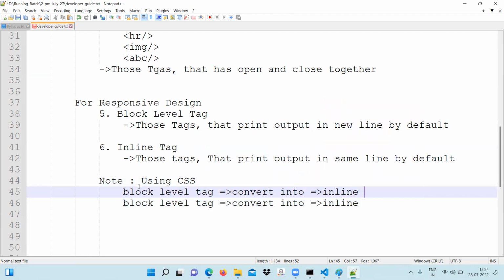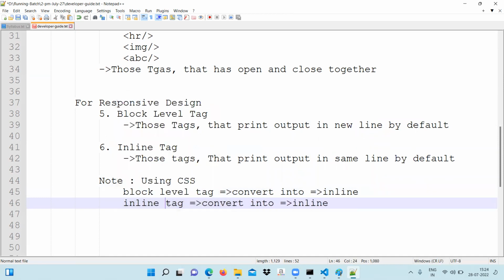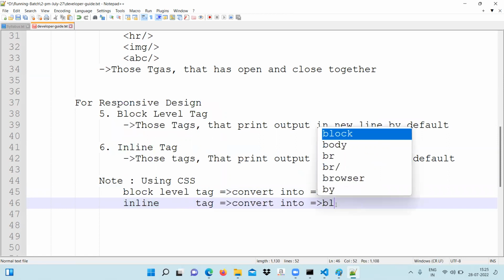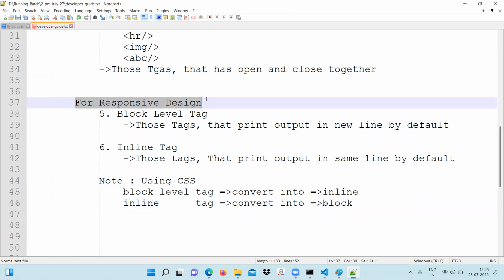Okay, and again using CSS, inline tag we can convert into block. And that term will be called responsive web design.